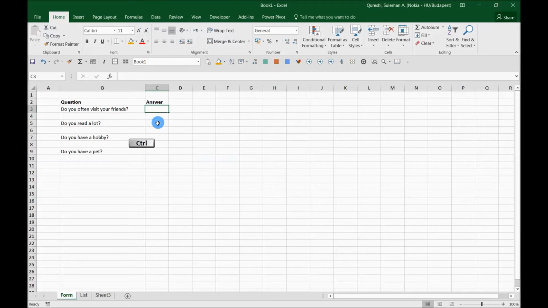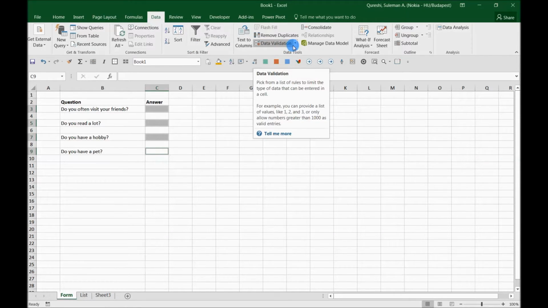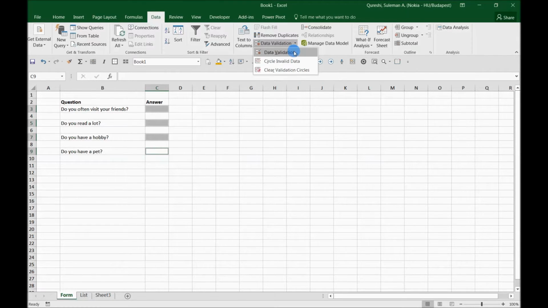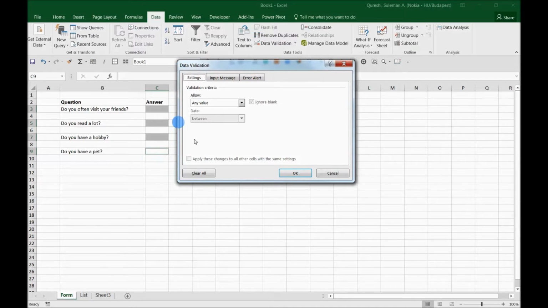So I'll press the control key and I will select the cells where I need to have the data input. Now once it is ready, I will simply go on the data, and in the data tab on the ribbon, you will find data validation. Now, the data validation is the rule which helps us to pick or select from certain information. So when you click on it, you get the data validation pop-up appearing. Here we have validation criteria, and it allows multiple options.